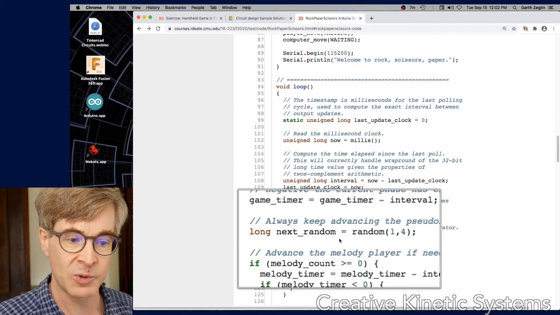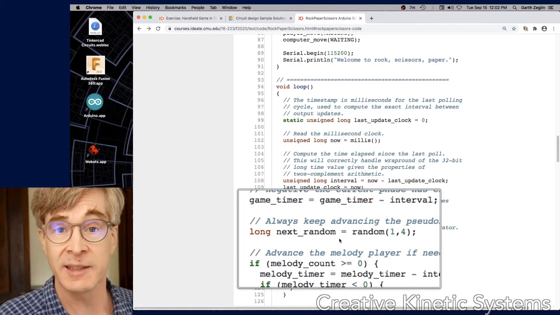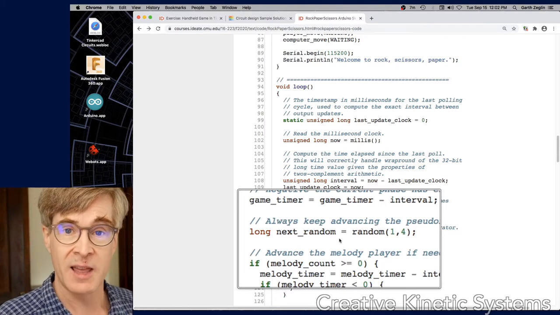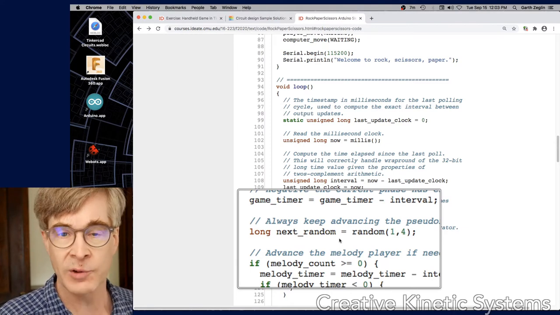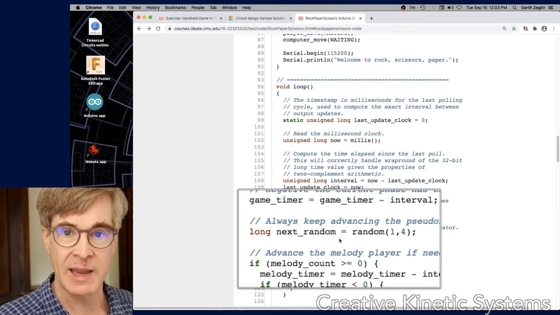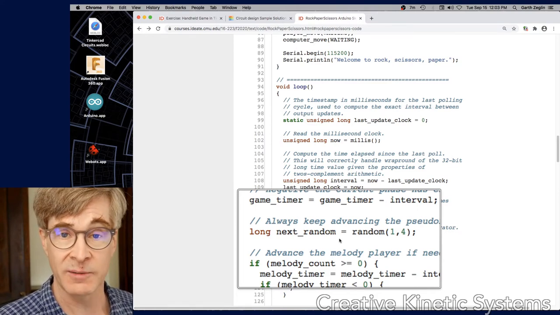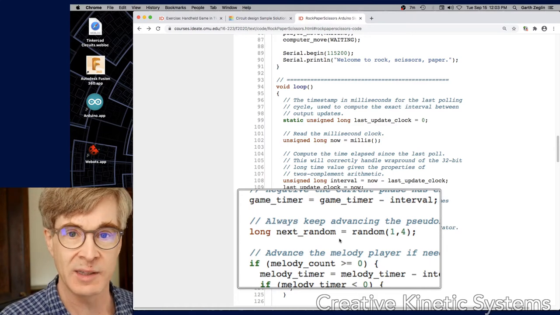The next little bit here is we read a random number. Games like this that depend on random input use a pseudo-random generator that will produce a fixed sequence of numbers, arbitrarily chosen, but a fixed sequence. So by running the random number generator in between asynchronous events like user input, we help to guarantee we're sampling from different parts of the cycle and get a more random outcome as a result.